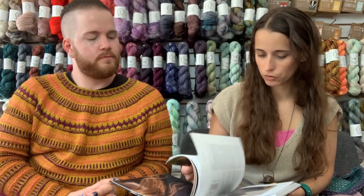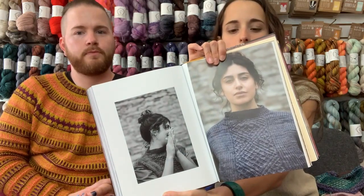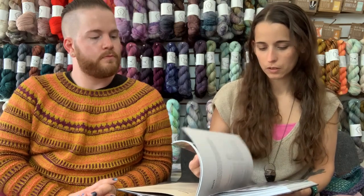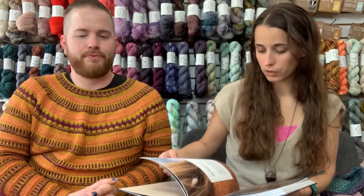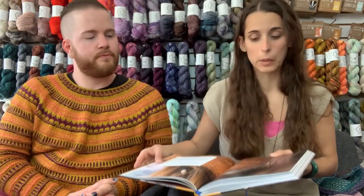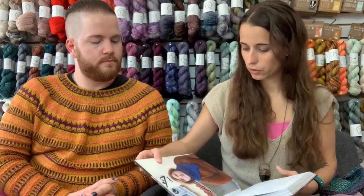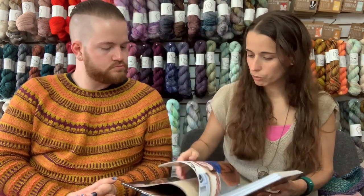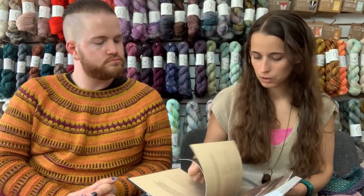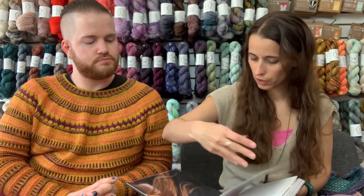Yeah, so she's using all sorts of different traditional patterns, like stitch patterns, and putting them in new contexts. And anyway, I guess long story short, you need to get a copy of this book because it's really stunning. Oh, here we go. We got to the last chapter, baubles, which I love me a good bauble. So here we see cowl and sweater with some bauble deliciousness. Yeah. Oh, I love that. Take a picture of that one.